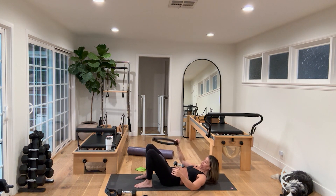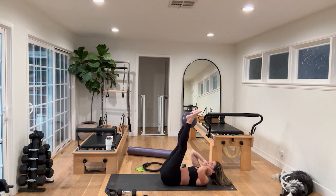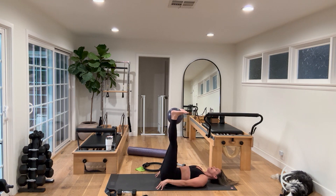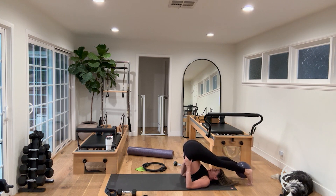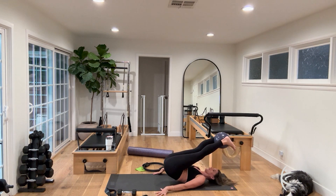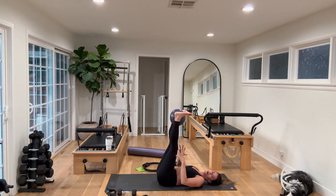Lower all the way down to the floor, set that magic circle down. Take the ball and place it between your ankles — legs are shaking! Bring your arms long past your hips. We're going to start with lower abdominal legs: try to just stamp your feet up to the sky using the lower abs, no momentum. Once you figure that out: inhale, lower the legs, exhale, press into the hands, use the lower abs, lift the hips up and over, take the feet over the head and go into that stretch. Then lift your feet, squeeze the ball, and as slowly as you can, one vertebra at a time, curl it down.